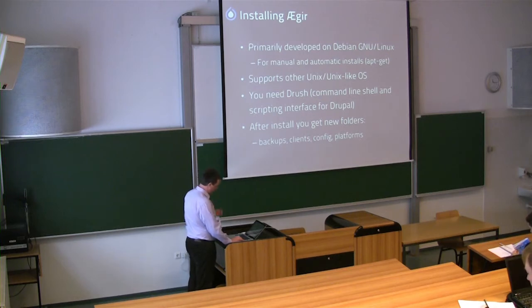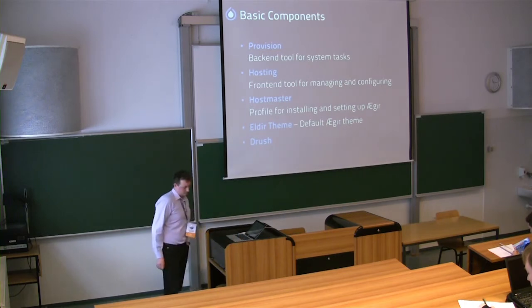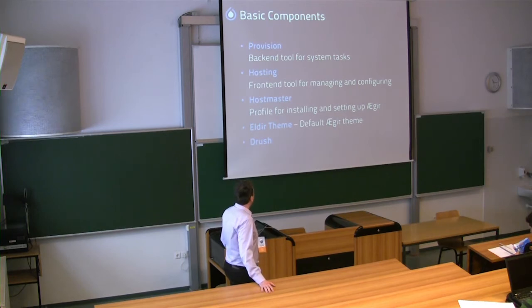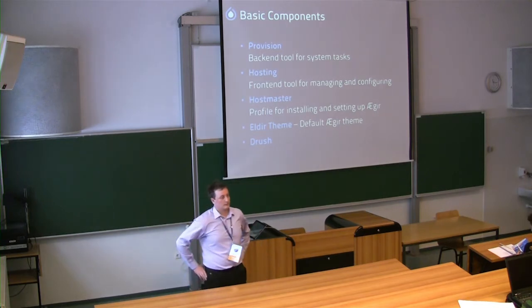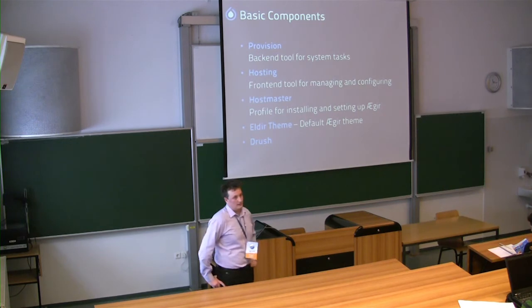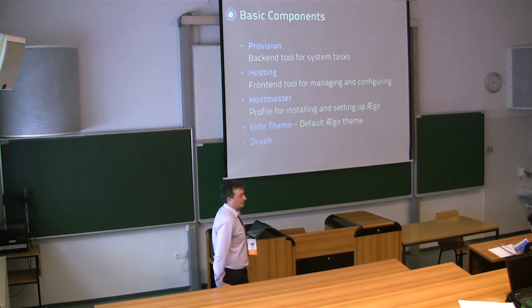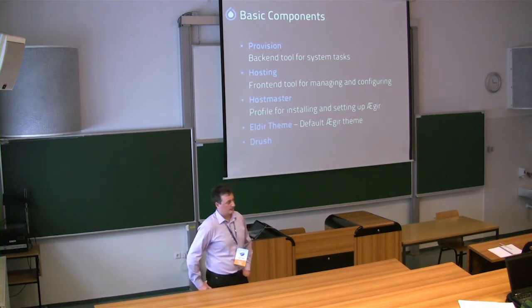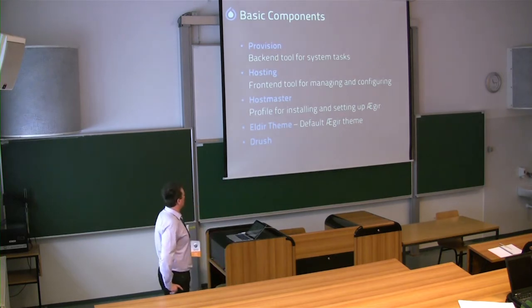So with installing Aegir, you can install it automatically or install it by hand, manually. And if you go to aegirproject.org, you will see very well written documentation on how to install Aegir. Also documentation to cover different operating systems and what to expect when installing on Red Hat or Arch Linux or any other. And during the installation process, you will see that you have to deal with the provision component.